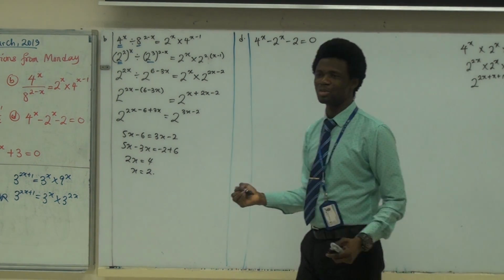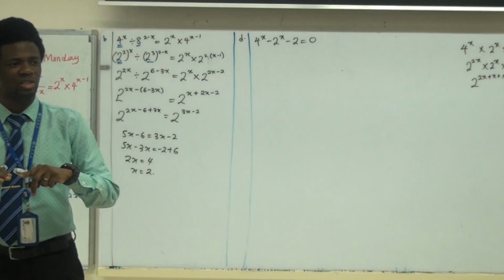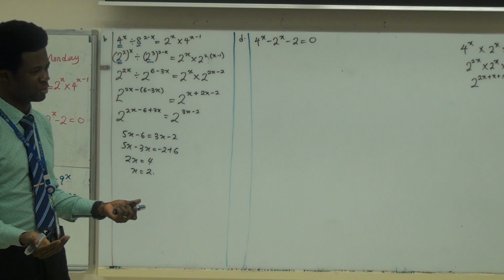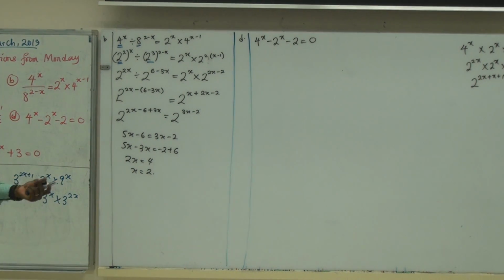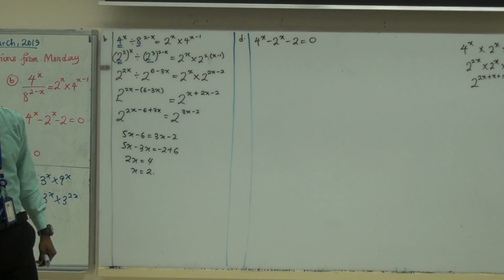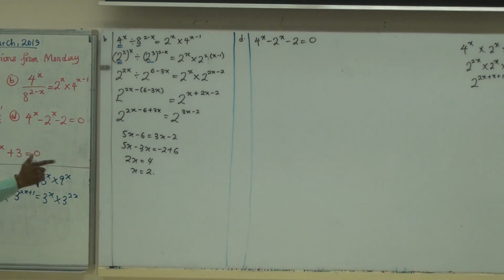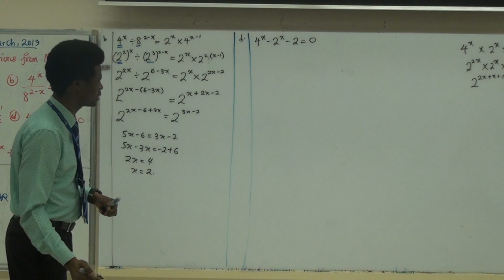because the law allows us to add the powers when multiplication is involved, subtract the powers when division is involved. There is no law that talks about do something to the power when minus is involved. So that's where the tricky part is. And this is what you do in higher grades, from 4 at least. That's the earliest time you would do it, from 4. If you are not doing it from 4, then you're going to do it from 5. Or if you are doing A level, then you'll definitely come across this.